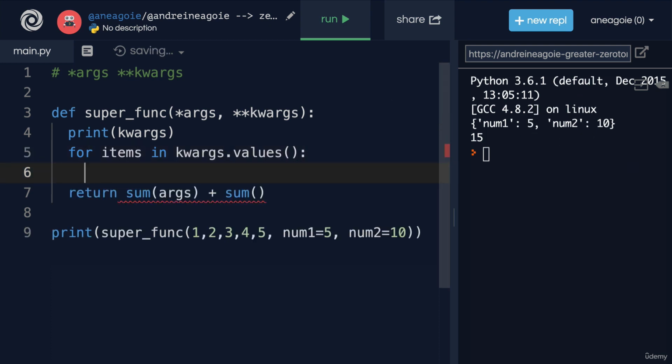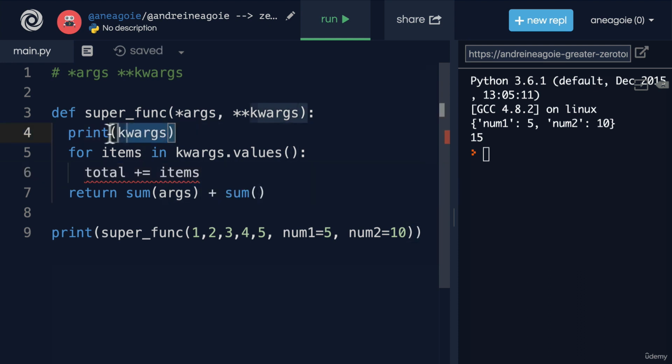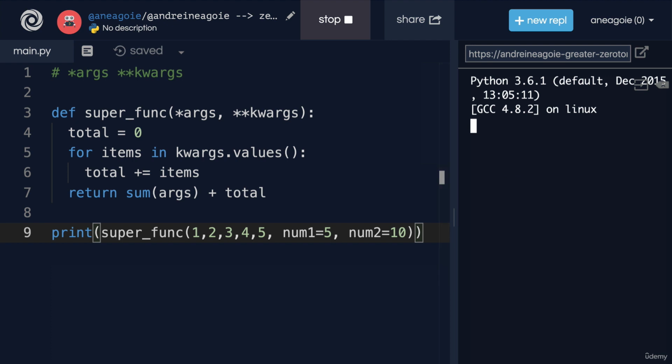And in here, just add up the totals. So let's say total plus equals item, and we'll add a total that is initially 0. So that sum will be sum of args plus total. If I run this, I get 30, which looks about right.